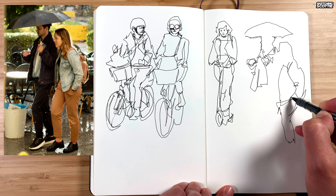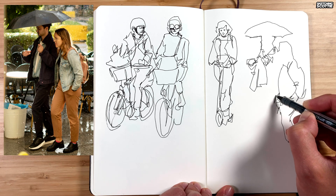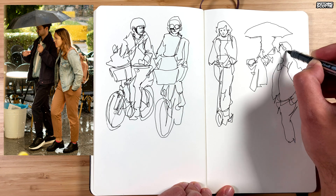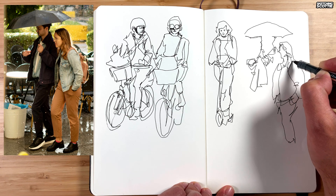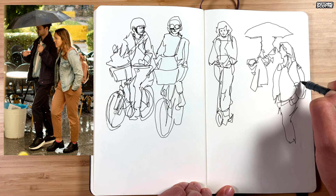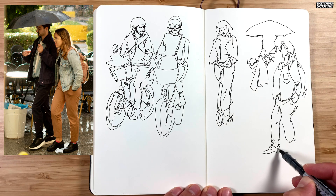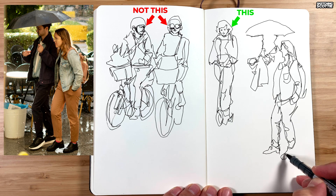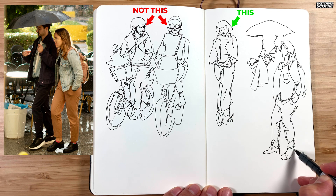This is an exercise I haven't done in a long time, so you might see me lift my pen every now and again — it's just hard to stop that instinct of taking a step back and looking at your sketch. I'm going to add a rule: we don't have to sketch the face in one line. We'll leave the face blank and add in a few strokes at the end just to imply the facial features.